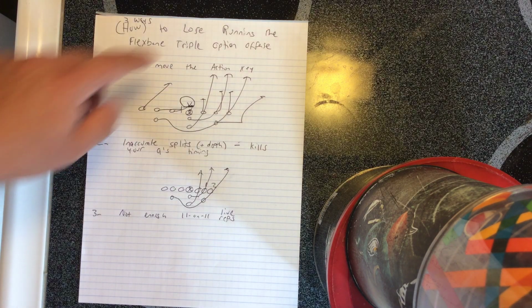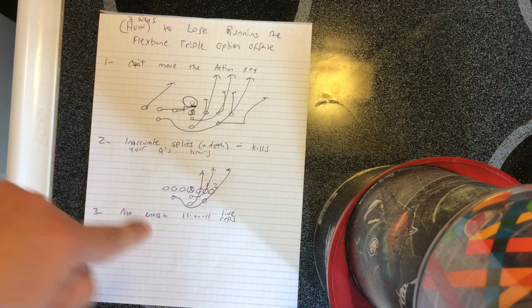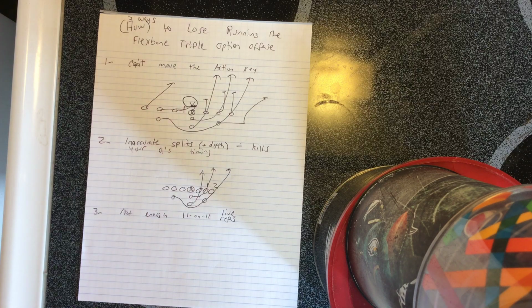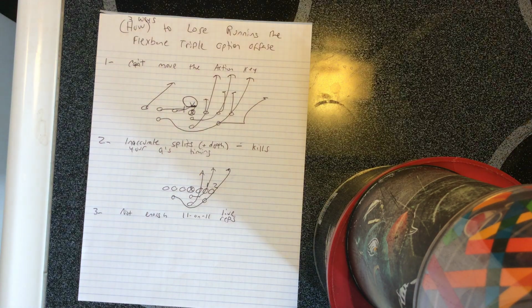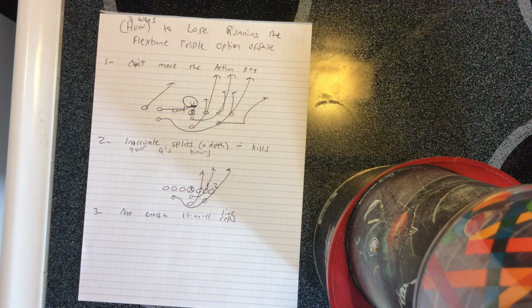So to win, move the action key, use 3.5+ foot splits, and run a lot of plays in practice and kill all that individual time. All right, coaches, very important topic here, and one with which I'm very impassioned, obviously, because I want my clients to win. And if you take the time to watch this video, I want you to be empowered to win.